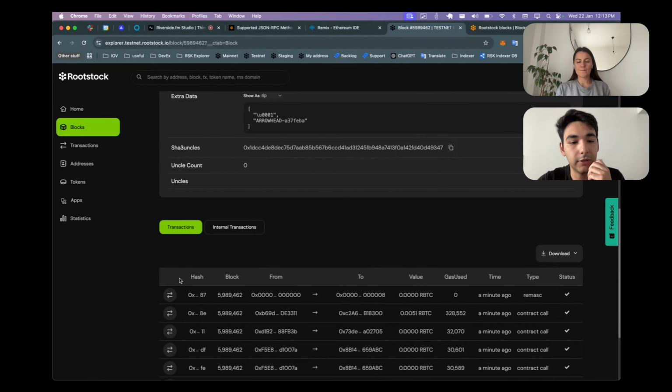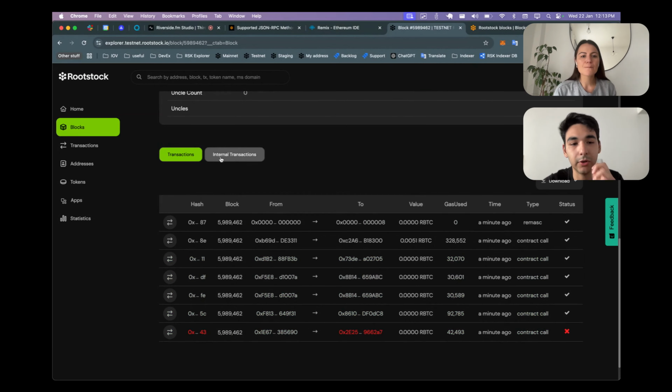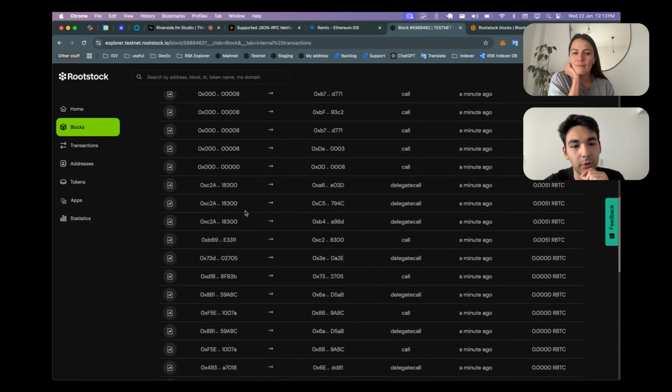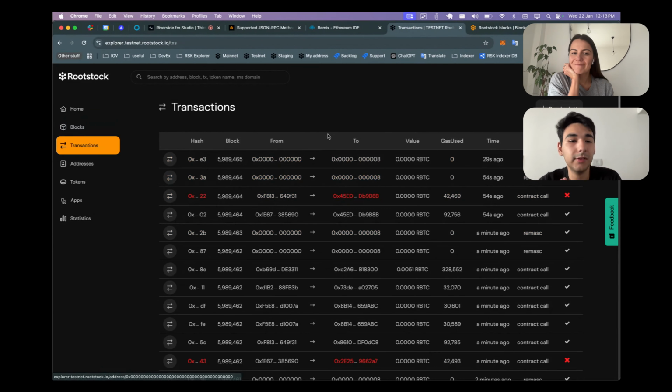Then we have some data about the block itself, about the value movement. We have the transactions, and this is more like a devs tab. You can track what happened between the transactions. These internal transactions are like smaller transactions themselves. So the next tab is transactions. Here, as we saw in the blocks tab, we can also see some data about them, but in the details page, we can check everything.